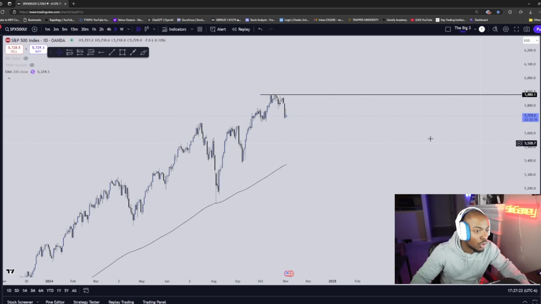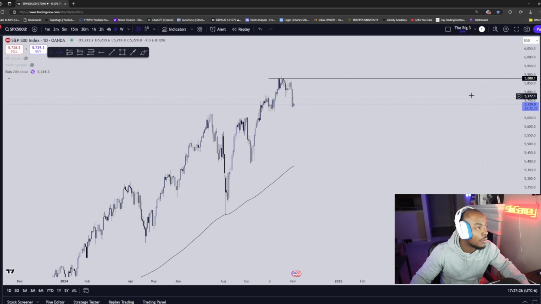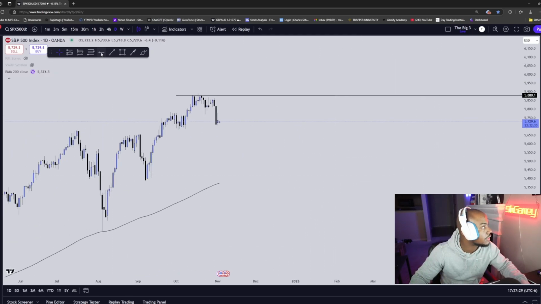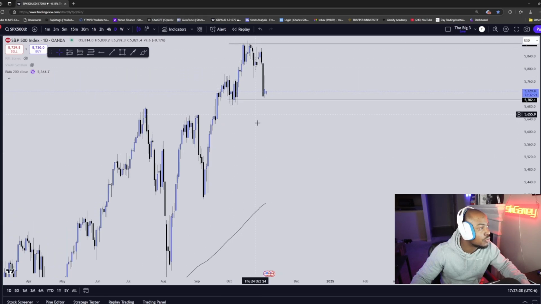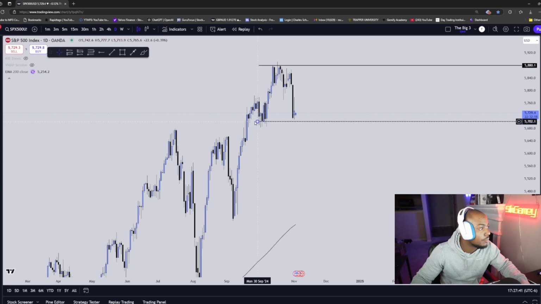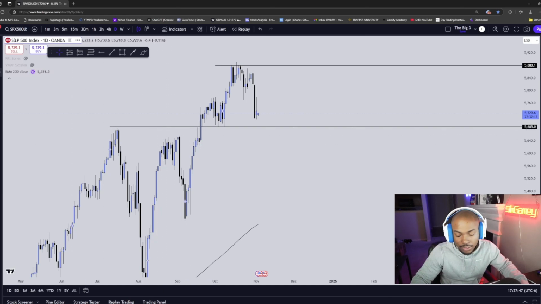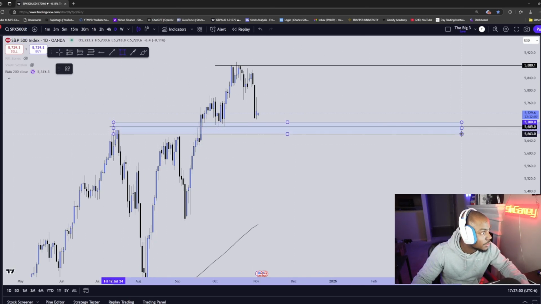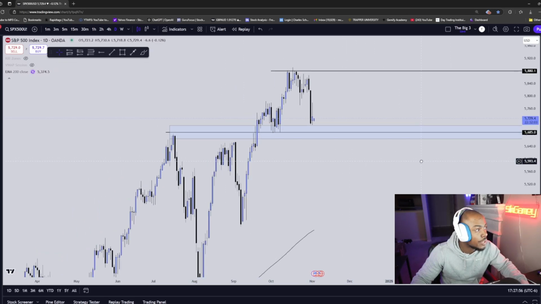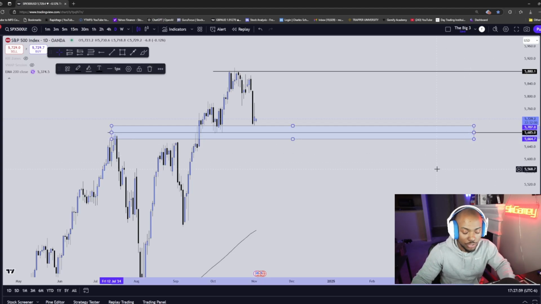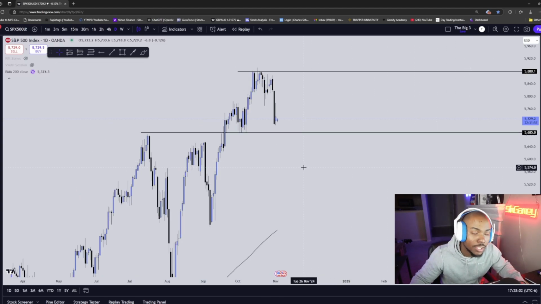So we are marking off all-time highs right here. In October, we hit those all-time highs for the S&P 500, and we have been bouncing around in this area ever since. If I mark off this support level right here, the last place the market found a pullback, a correction prior to this move up, then we know that is support. Remember, guys, this is a zone, not a specific point. Buyers and sellers are in this area with orders, executing, making billions of dollars, and we're just trying to get a piece of the pie. But keep in mind that it is a zone, not just a specific point.